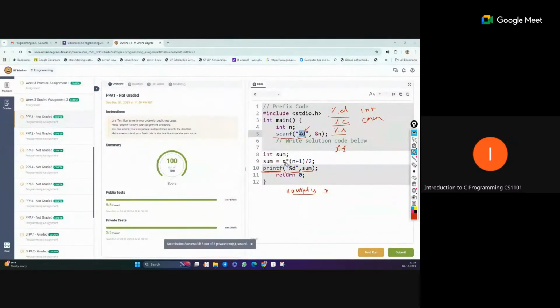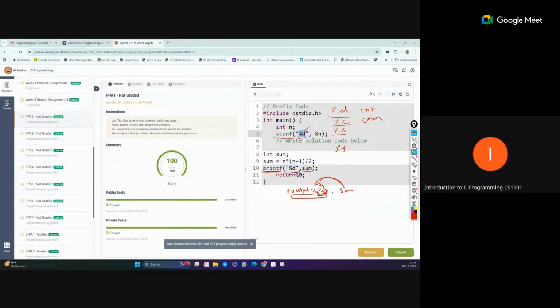If we change this n value, you will get a different sum. So we have to pass the integer value from the variable into this string. In the output this part will be printed, but to pass the value of sum into this string, we define this %d, and the value of sum will replace this %d.